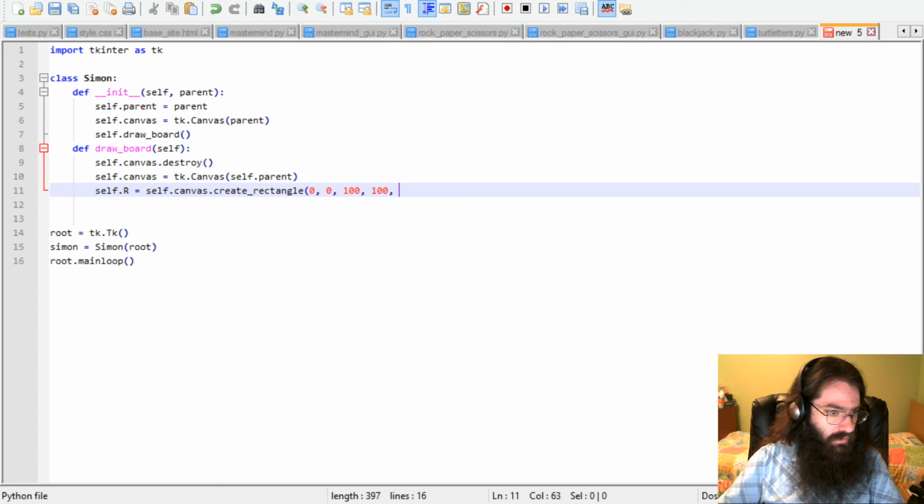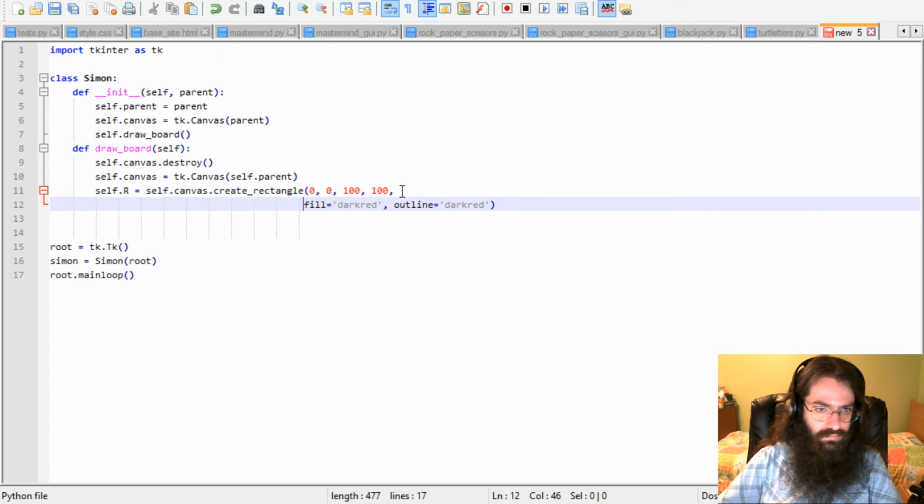And what are the options that we have? We've got active dash, active fill, active outline, disabled. Fill, okay. Fill equals red. Actually, let's start with dark red, because I'm gonna brighten that. Anything else actually? Offset, outline, oh, default is black. I don't want that. Outline equals also dark red. Normal, disabled, or hidden, no, I don't want that. Okay, that seems good for that. And let's make this on a new line.